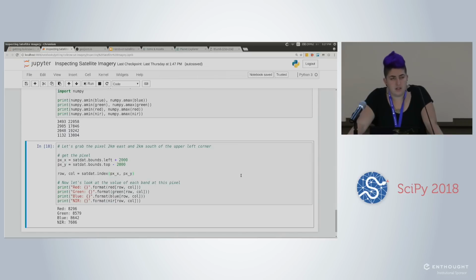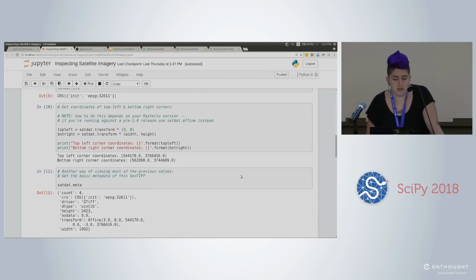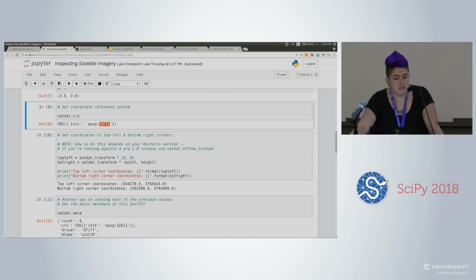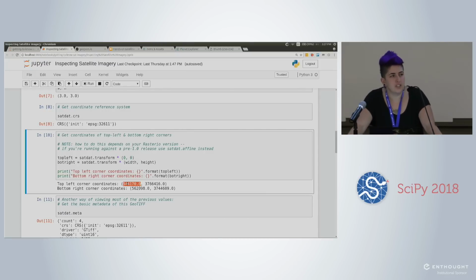That is correct. Yes. When we use the transform up here, these coordinates are actual on-Earth coordinates based on the fact that Rasterio knows that it's EPSG 32 blah blah. So to briefly take you down the projection rabbit hole, that's a UTM projection. I think it was UTM 11 North or something, which means this is going to be 544,000 meters, I think, east of the west boundary of this defined UTM 11 zone.